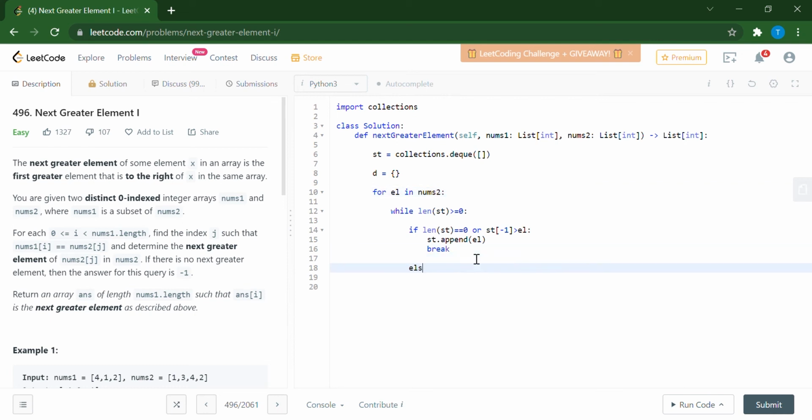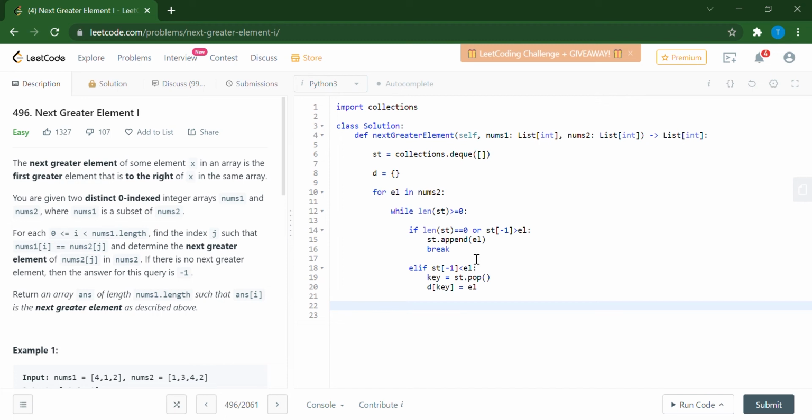And so if this doesn't happen, then what we have to keep doing in the loop is, so I'll just write this explicitly here. So if the top element of the stack is lesser than my current element, then I have to keep popping it off, right? So I'll just pop this off and store it in an element called key. And then we have to write that the dictionary value of this key is equal to our current element, right? This is what we discussed in our algorithm. And yeah, that's basically it.